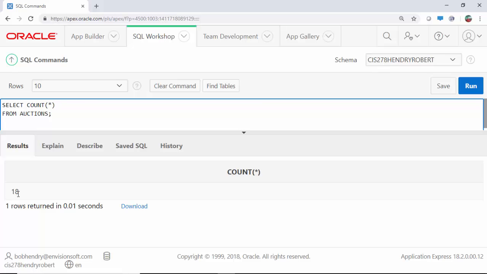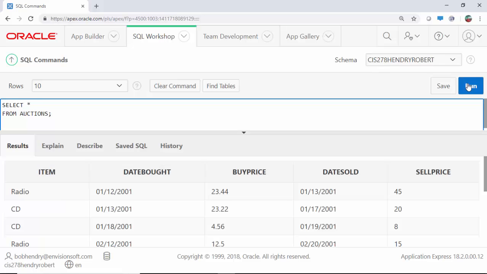It also will return, again, the amount of rows that qualify. Like, for example, I'm going to go back to select star from auctions. So let's just say, again, our boss taps us on the shoulder, and she says, how many items do we have in our auctions table that are radio for the items?